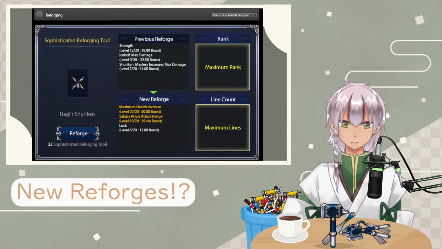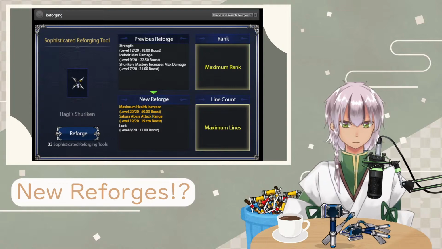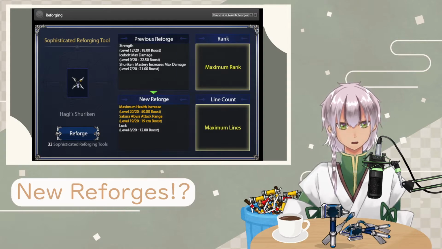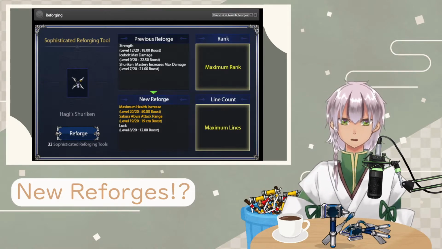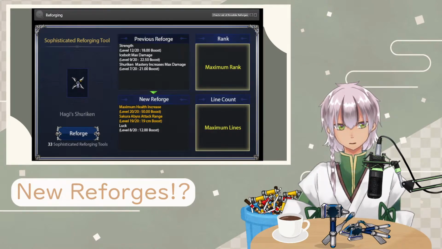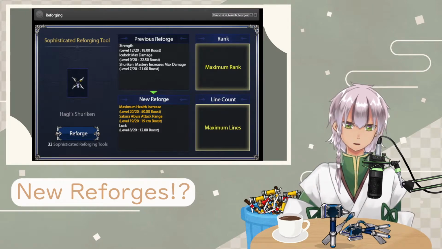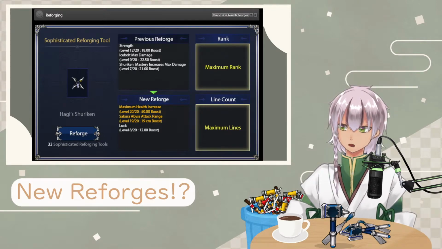The sophisticated reforging tool currently goes for 1400 NX, so it's slightly more pricey. I should probably note that a pack of 10 fine reforges was about 10,000 NX, while 10 of the new ones are 14,000 NX. So, in conclusion, the new reforging tools will be slightly more expensive than the fine reforges, but will still be cheaper than the Kretnis. Now that we got that out of the way, we can talk about rates. Let's start with the rank up rates.